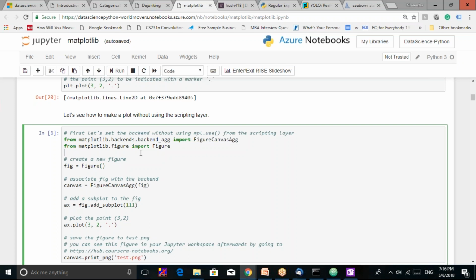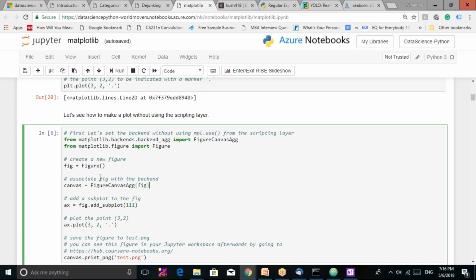No, okay, so done this, so now we'll be creating a new figure. And then I'm creating a new figure associated with this backend. So this figure canvas is the backend. I'm associating this figure with it. So my canvas is ready.